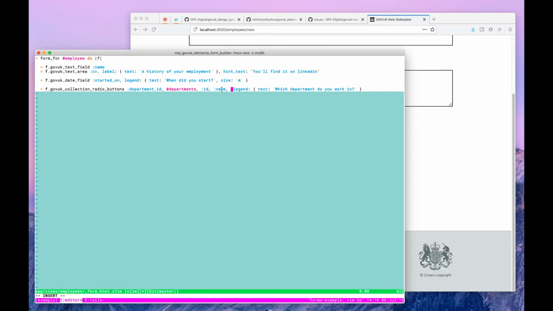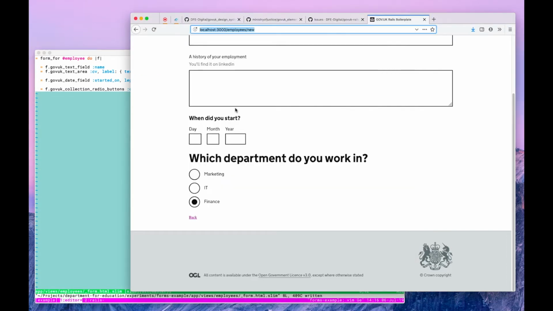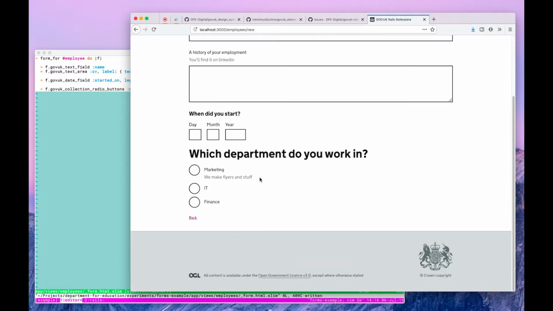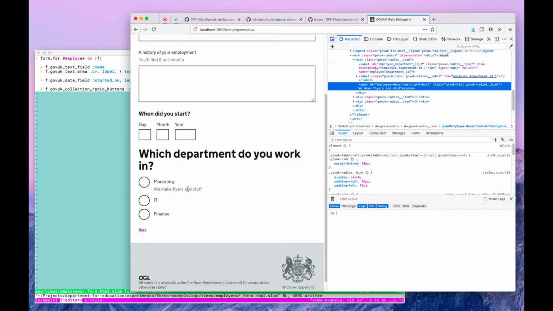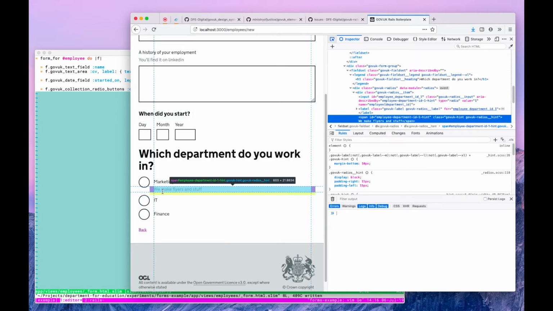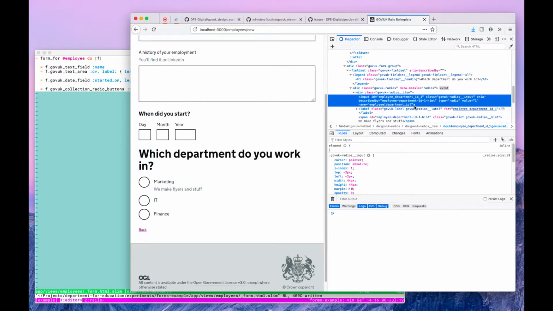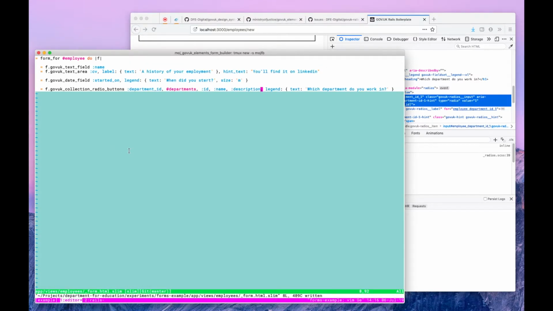after the text method, so there's a value method and a text method, after the text method, if I pass in the hint method, which in this case is description, we automatically get a hint. And what's even better is the hint is automatically linked to the input using the aria-described-by.